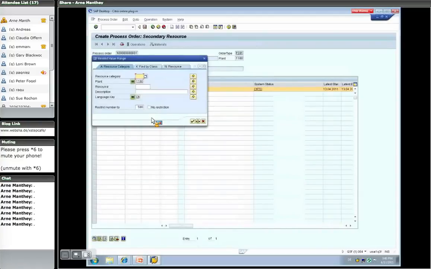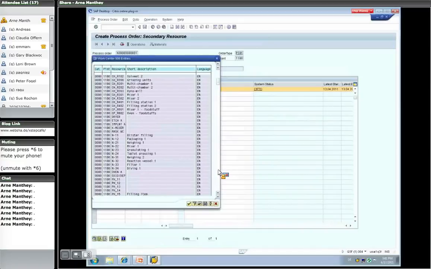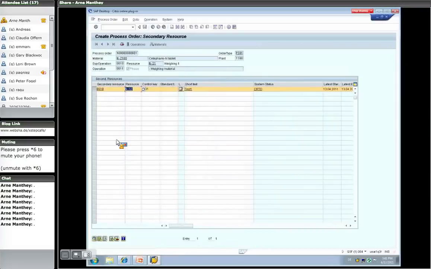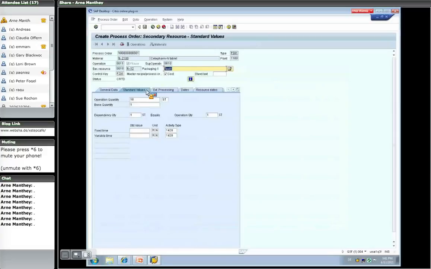Let me just try. Take a resource. Which one do I take here? Maybe one of those here. Standard value, yes. Ah, okay. Good. 10, 20. Okay, like that? Yeah. And save, thank you.